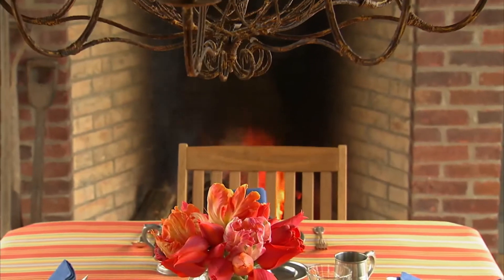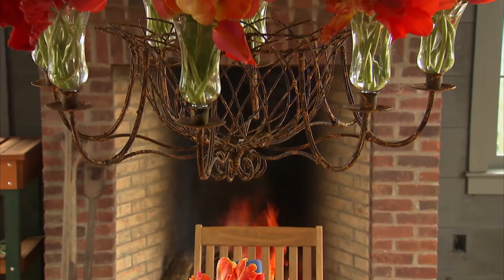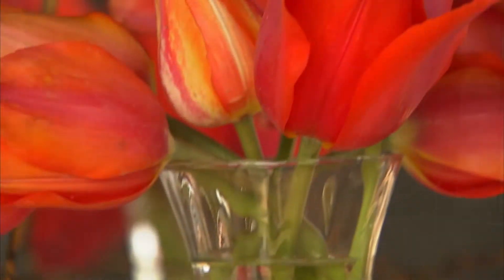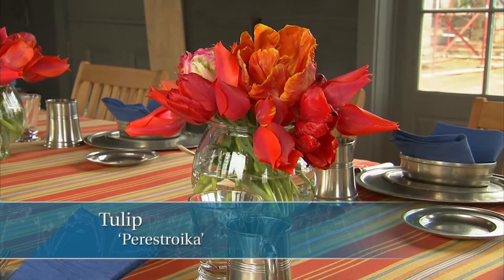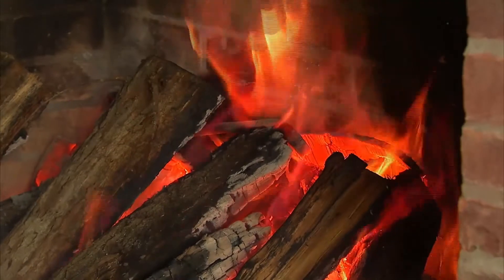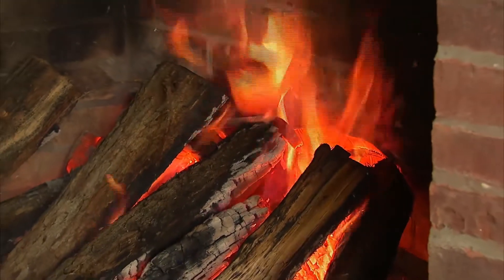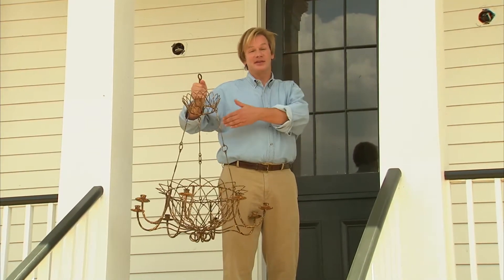And then in the spring, I went into the summer kitchen and used this as a floral display. I took the glass globes, and rather than put candles in them, I filled them with water and then packed them full of perestroika tulips. They looked like big flames, and they reflected the flames in the fireplace on that cold spring day. There are lots of creative ways you can blur the lines between inside and out — bringing some things inside and taking some out. It's a lot of fun.